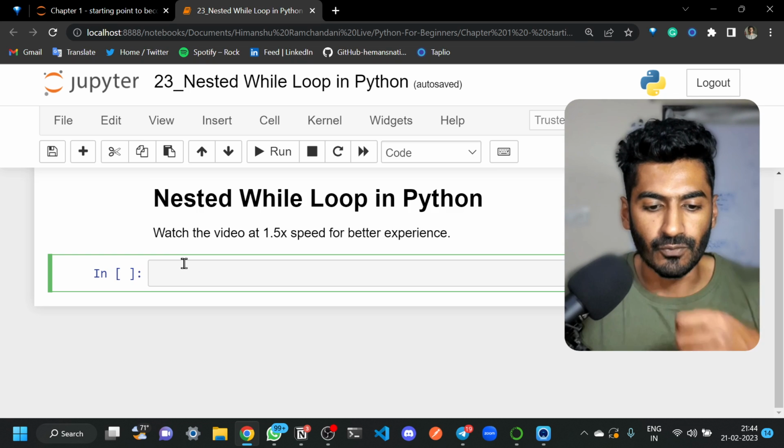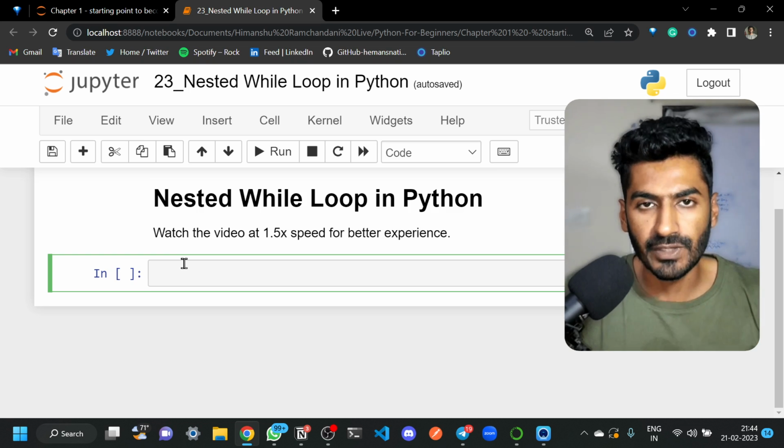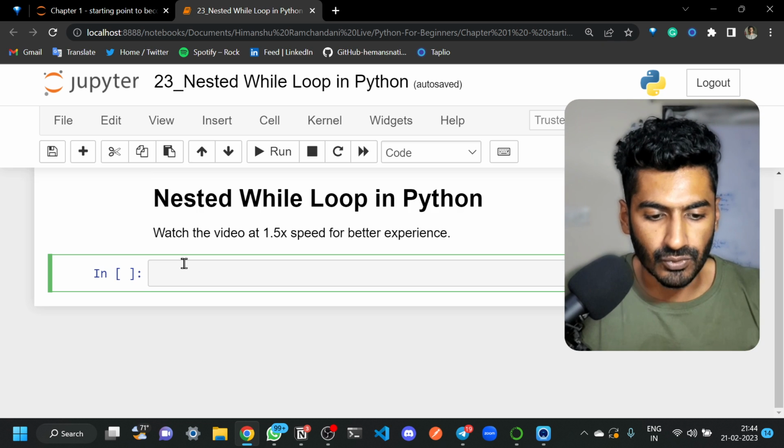So for the nested while loop, what are we going to print? To understand how the loop works, let's print something like this. If I write 1 1, and then I write 1 2, and then I write 1 3.